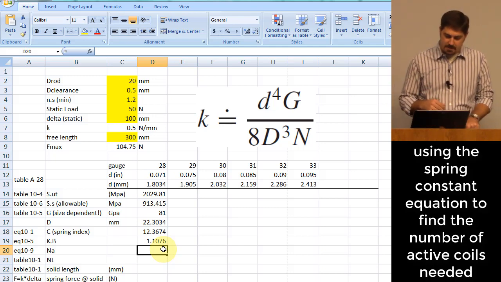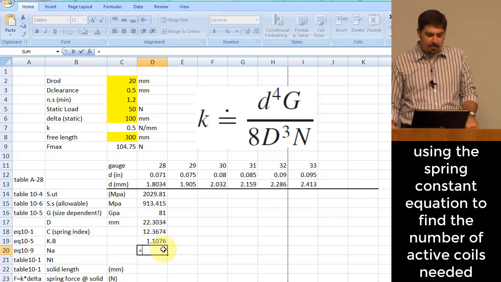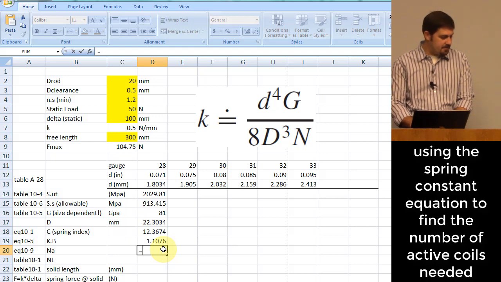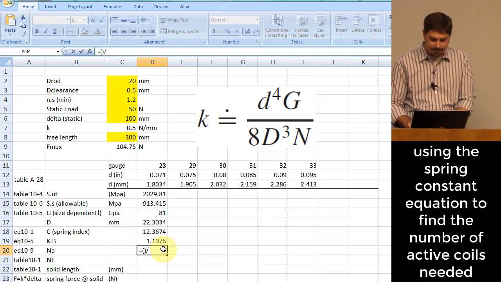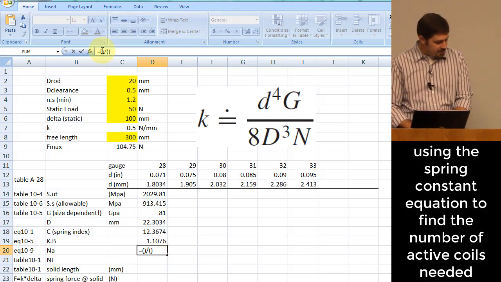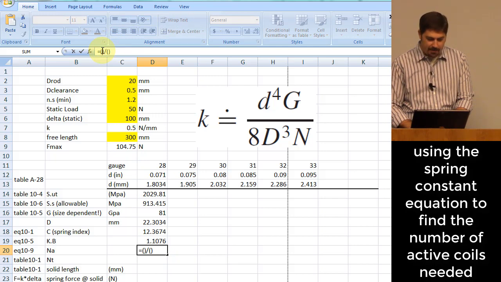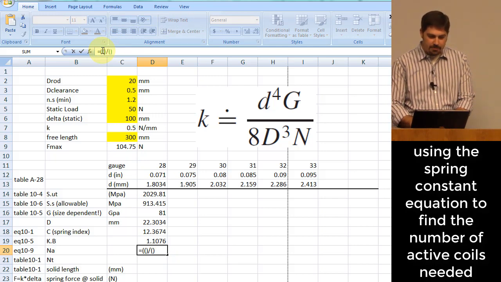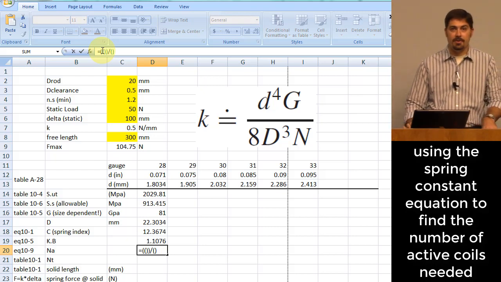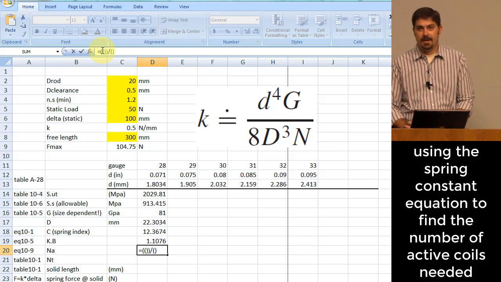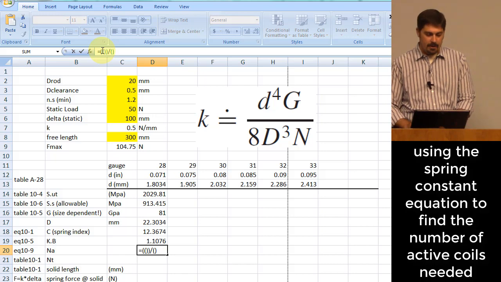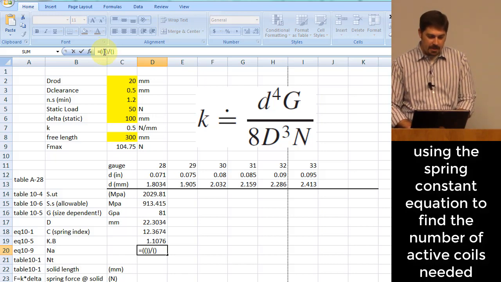All right? And so that ends up giving us a bit of a messy equation. It's one of our messier equations that we're going to have to deal with right here. It is, in its basic essence, a fraction. The numerator of the fraction will have the wire diameter. Now, one thing I want to do for this, this is one example of where it's probably going to be helpful for us to return everything to base units, because otherwise it might be difficult for us to chase the units through everything for our sheet. And so I'm going to return everything to base units here.